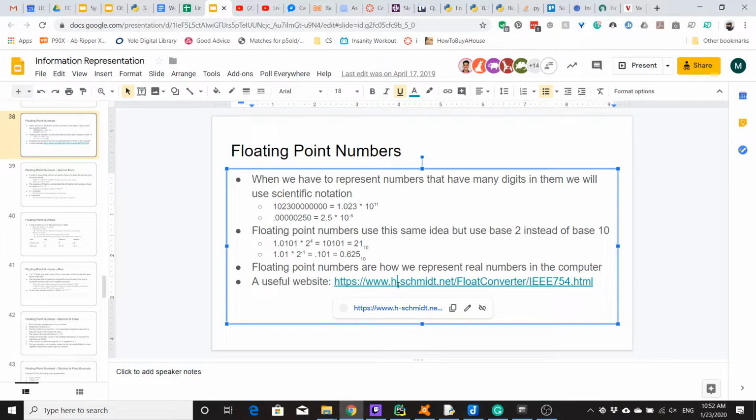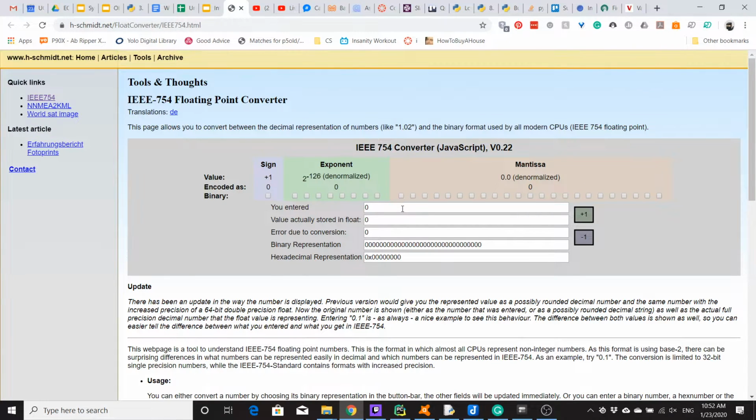One thing that's going to be helpful is if you look at this website. So let's say we wanted to see what 0 looks like. You can see 0 here, right? It's literally all zeros. The bits are all zeros. Let's say we want to represent 1. Well, you can represent 1 as 1 point something. So the mantissa is 0, but our exponent is 127. So you have 1.0 times 2 to the 127 minus 127, which is 0. So you have 1 times 2 to the 0, which is 1. So its bit patterns won't be all zeros.